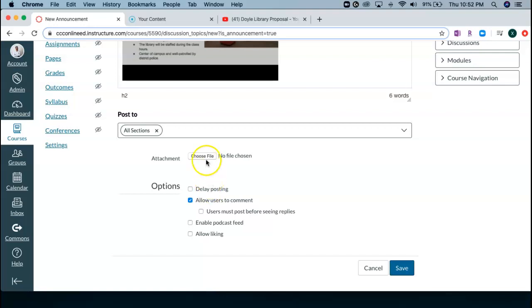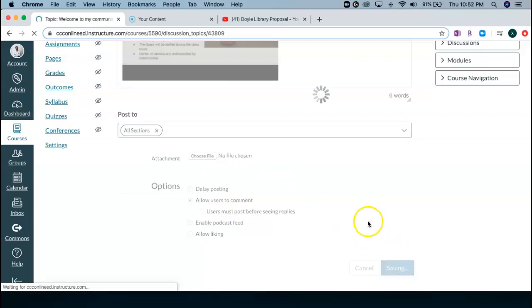You can also attach files into your announcement. So if you wanted your students to receive a document or an article, you can attach those as well. This announcement would be sent, depending on how the notifications are set up, it can be sent to the participant's inbox, their personal email or their professional email, but it is also reserved in this announcement area.